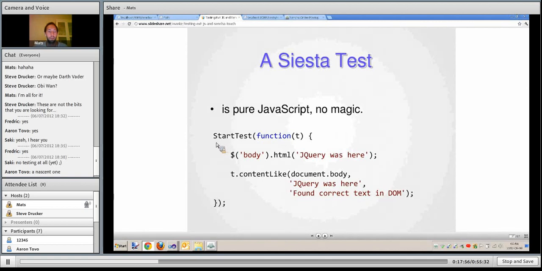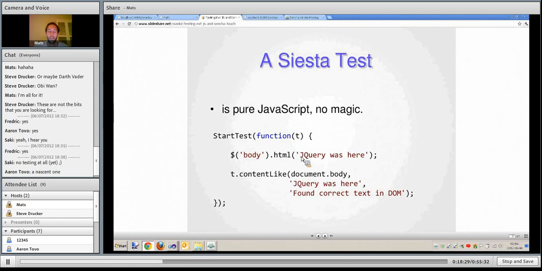You can think of startTest as your Ext.onReady hook. So startTest is called when the test starts. It sounds obvious, of course. It takes a function as the only parameter, or it actually can take extra configuration options for this particular test, but we won't go into that right now. The t variable here, which you can name whatever you want, is the test instance itself, which is where you find all the assertion methods and so on.